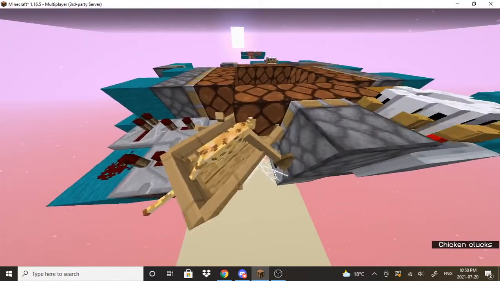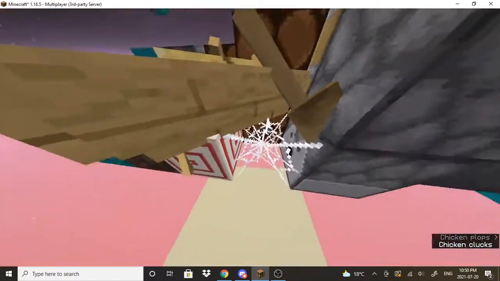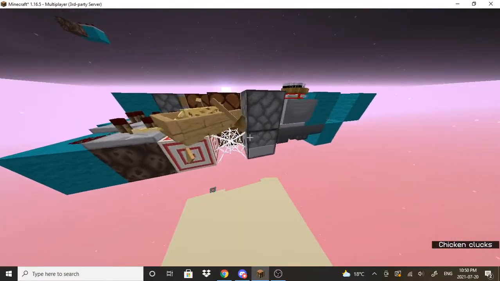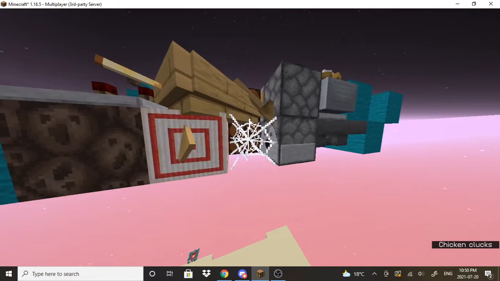My idea before the ocelot was to actually have a block here, and then for the chicken to go into the boat, and then get suffocated in the block and die. But the ocelot's better.